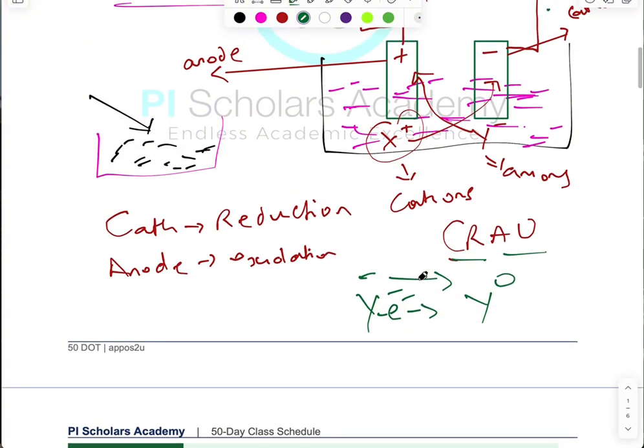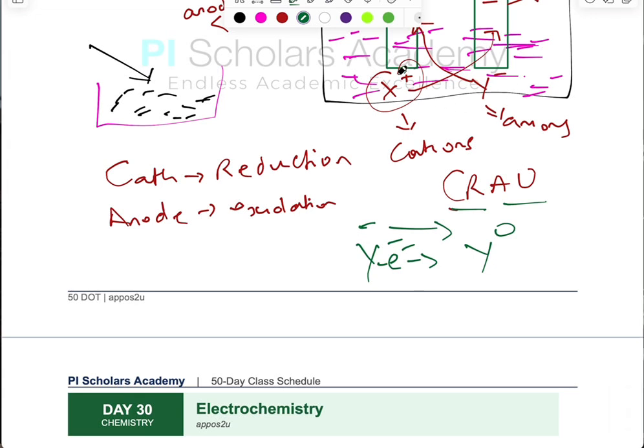But in the case of the cathode, it is the positive ion that migrates to the cathode, and from X plus, it can become X. If it is X plus, it means that it has electron deficiency. And for it to become X, it needs to gain electrons back. So gaining of electrons is happening at the cathode. Therefore, that defines what? That defines reduction. So take note, every single time, at the cathode, what usually goes on there is reduction, while at the anode, what usually goes on there is oxidation.